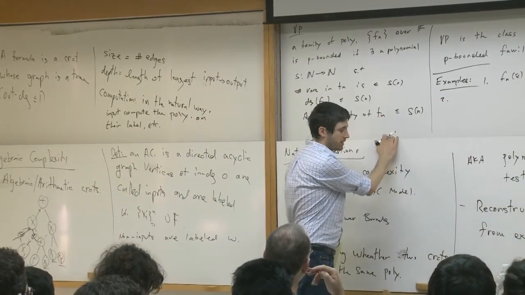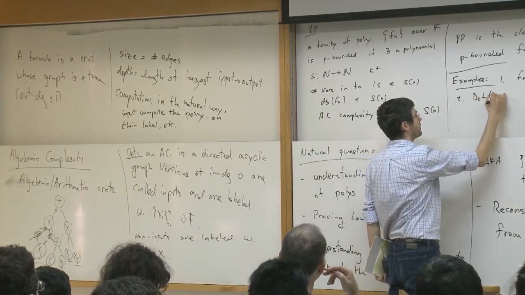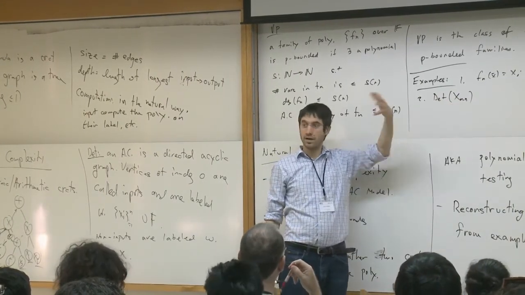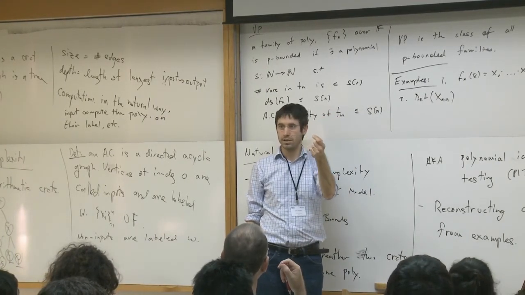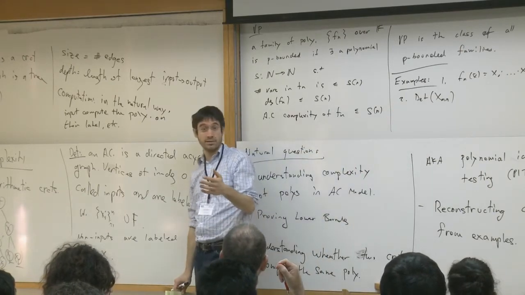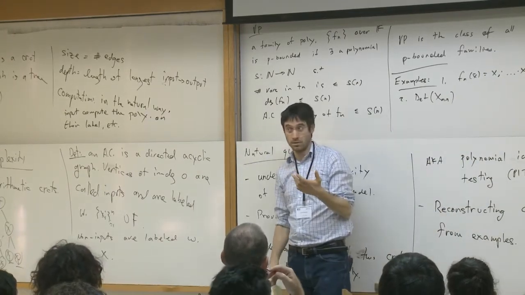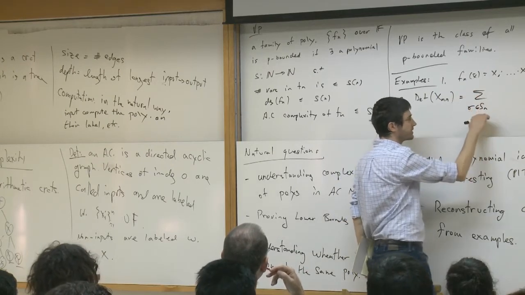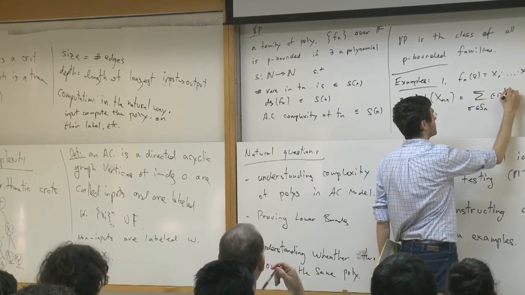Perhaps a more interesting family that will play an important role soon is the determinant of an n by n matrix. By that I mean that X is a matrix of variables, where x_ij is a variable, and so the determinant polynomial. Writing down the determinant is not as easy as writing down this polynomial, right? Because the determinant has n factorial many monomials. Just as a reminder, it's a summation over sigma in S_n, where S_n is the symmetric group on n elements, of the sign of sigma times the product of the entries.